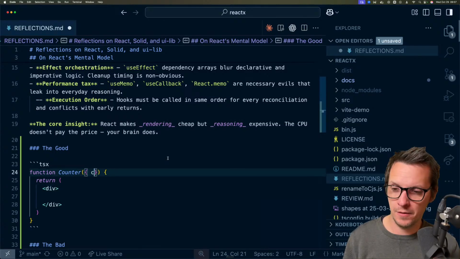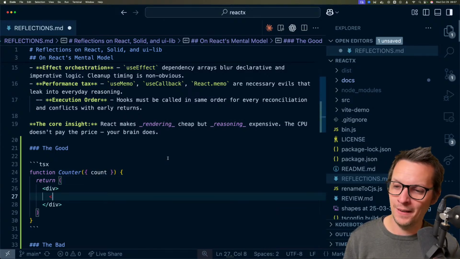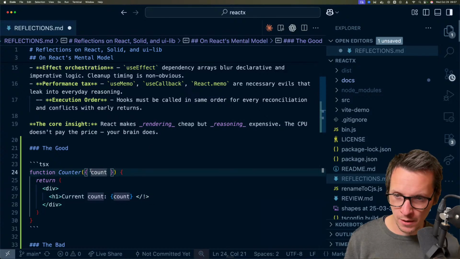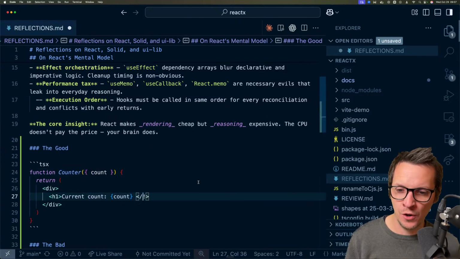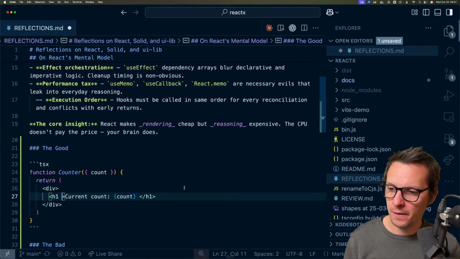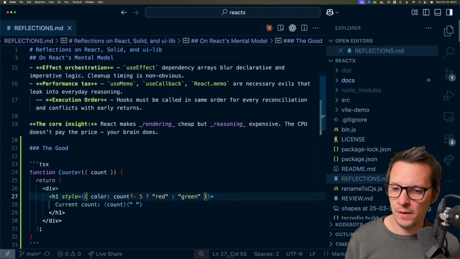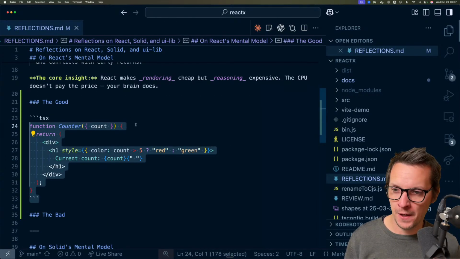The good is that I can actually destructure based on the current count. There's no magic to this. This is an actual number coming in. Actually a number. There's no abstraction over that value. There's no special props getter stuff. It's the actual thing. And then I could simply do style color based on count more than 5. It's going to be red or it's going to be green, whatever. This is a beautiful thing.